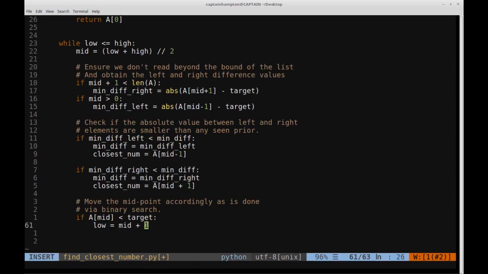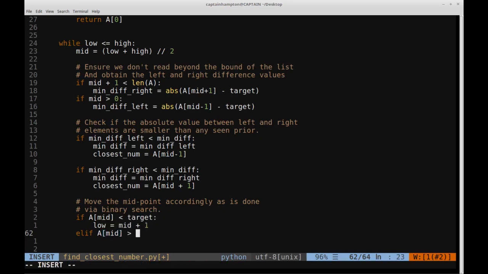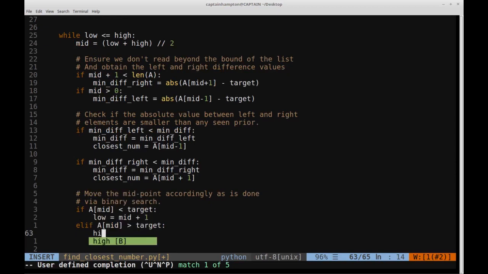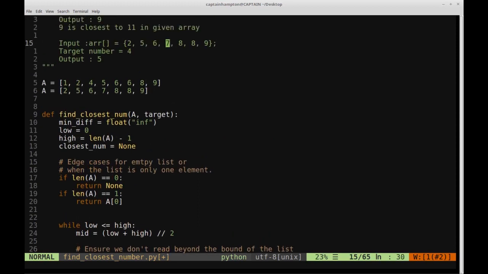Otherwise, so else if the midpoint is greater than the target, this is what we saw in the above video, is we reset the high point. So high is equal to mid minus 1. So in that case, what we did is we found the midpoint here, right point, left point, and then we said, okay, so we want to update the new high to mid minus 1. So that is this guy right here. So that is our new high point of the array. Everything to the right of that is disregarded. We don't care about it.